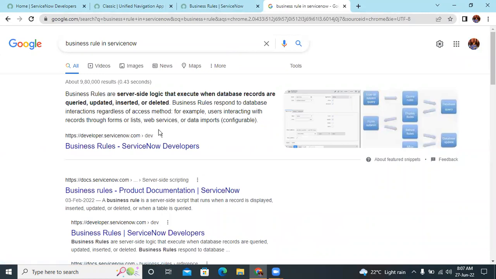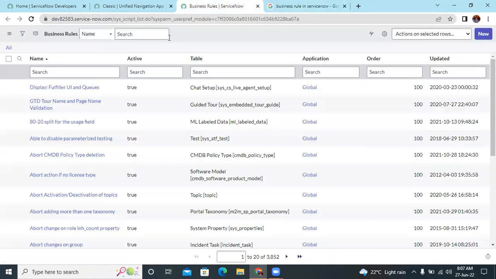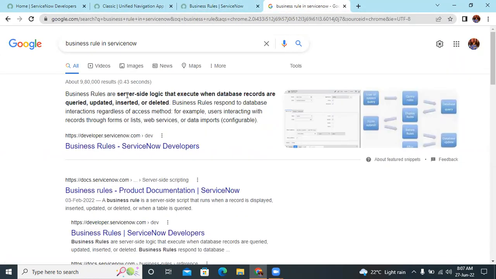It's server side logic. The business rule is server side logic that executes when database records are queried, updated, inserted, or deleted. Whenever database records are queried, meaning trying to read.